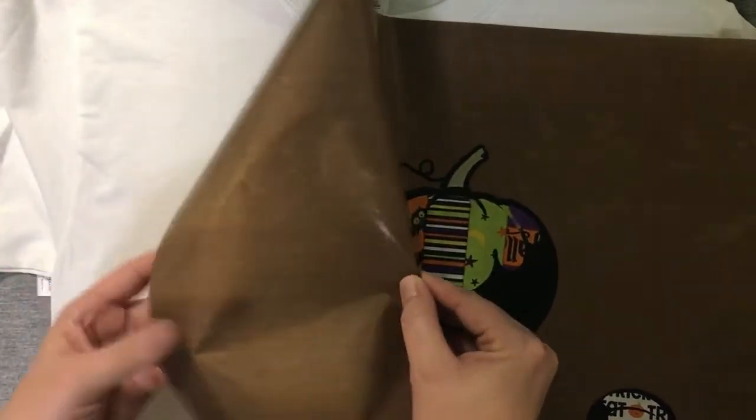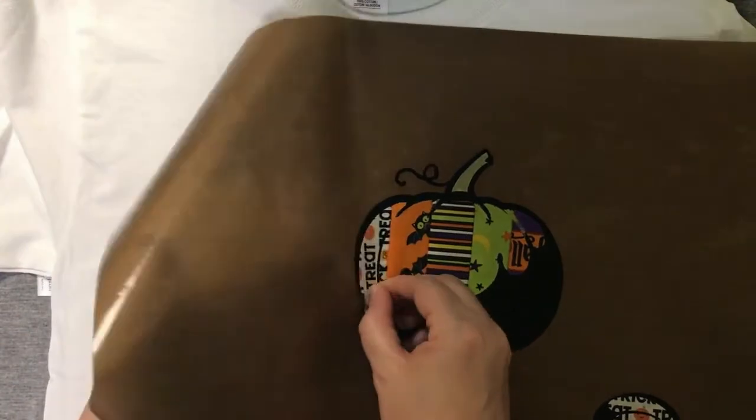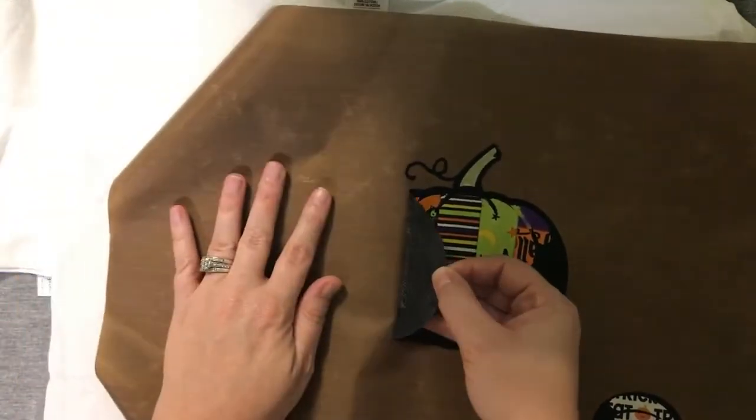I'm going to go ahead and peel this off of my Teflon sheet here. Just gotta capture a corner. Be real careful so you don't fray your edges.